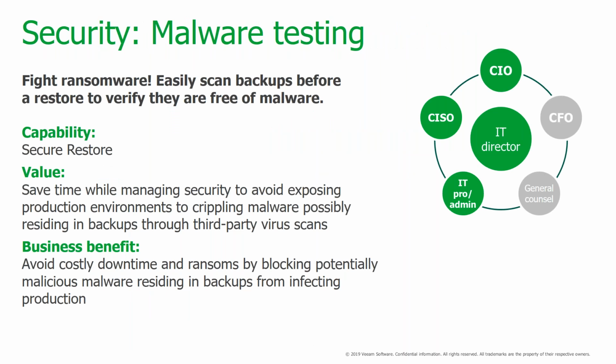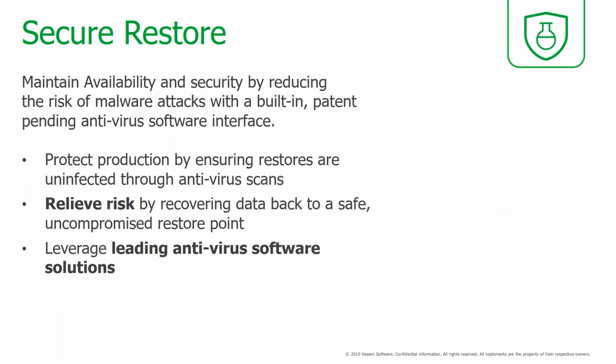So we can do malware testing and antivirus testing before anything is ever restored to a production environment using new technology that we've added to DataLabs with 9.5 update 4 of Veeam Availability Suite, called Secure Restore. While the restores are happening, we have the option to scan the data being restored with antivirus software. That could be a volume or an entire VM, leveraging current antivirus software.